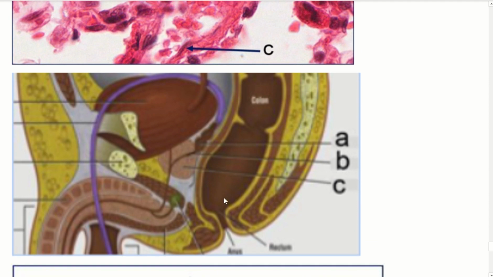Okay, this is male, this is a diagram. And so A, this is pointing to the seminal vesicles. The seminal vesicles that are going to help to add fluid and nutrients to the ejaculate. B is pointing to the ejaculatory duct. The ejaculatory duct that exits and enters the penis. The C is going to be pointing to the prostate gland, so the large prostate gland that is also going to help add fluids, nutrients, buffers, whatever to the ejaculate.